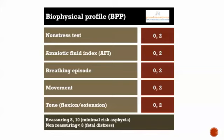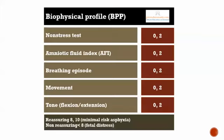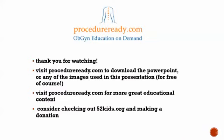All right. And so what we looked at were all measurements of fetal well-being, and there are other things that are important to look at, for example, lung maturity, lecithin-sphingomyelin ratio, and things like that. We didn't talk about that here, but we're going to talk about that in a different talk. So we just stuck to the well-being measurements. I hope that clears up those different tests and how they work.